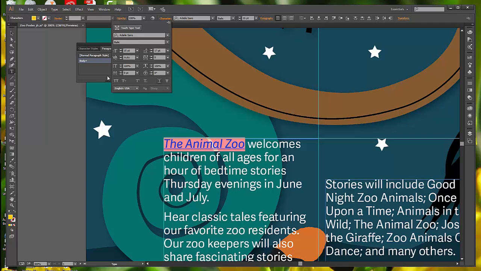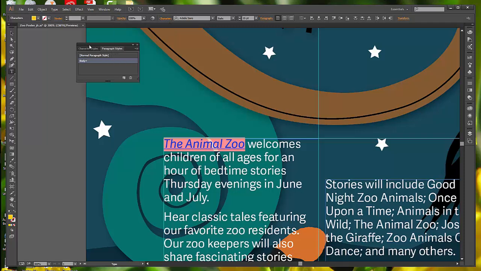So now I am going to go back to my paragraph styles and click on character styles to bring that up. And just like we did with the paragraph styles, we're going to alt click, well, a little bit different. This time we're going to alt click or option click on your Mac the create new style button.